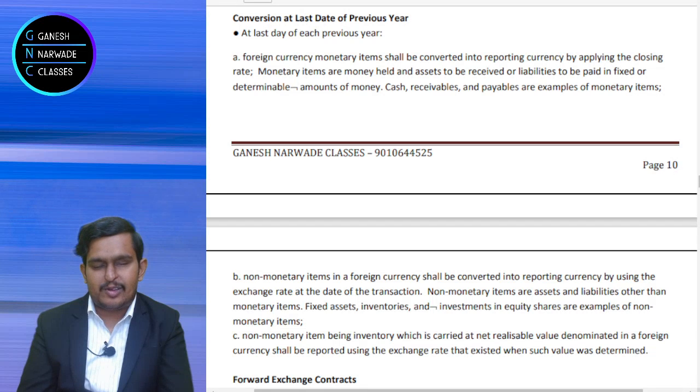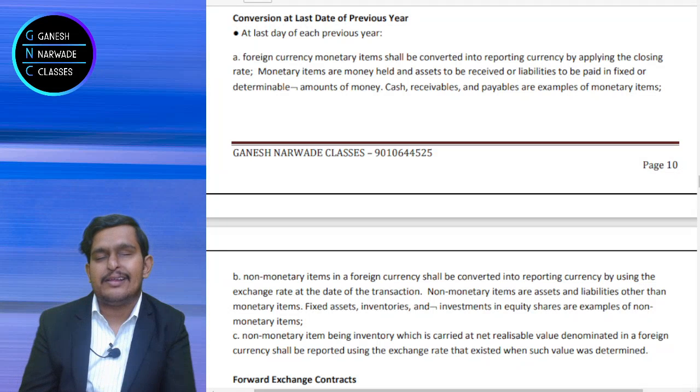I took a short-term loan, a monetary item, correct? So short-term loan, bills receivable. I took it at 76 rupees per dollar. But now on the balance sheet date, 31st March, I see it to be 78 rupees. So in the balance sheet, I will not write 76 rupees, which is the initial price recognized, but I'll write 78 rupees, the closing rate. And that 2 rupees difference is what we have to pay extra. So debit it to P&L account, show it as expenditure.